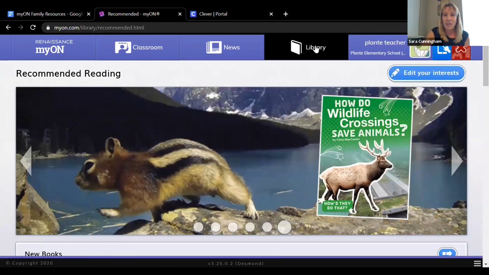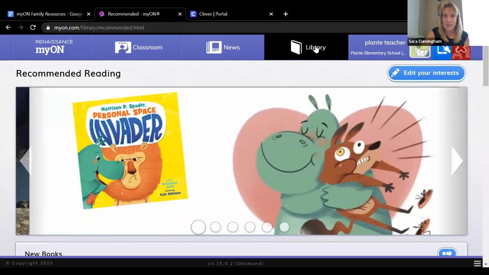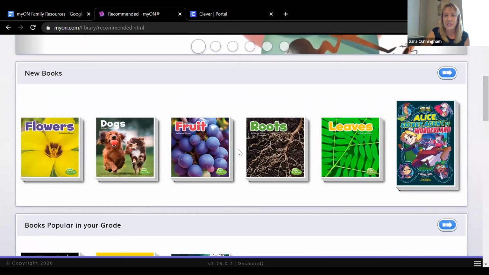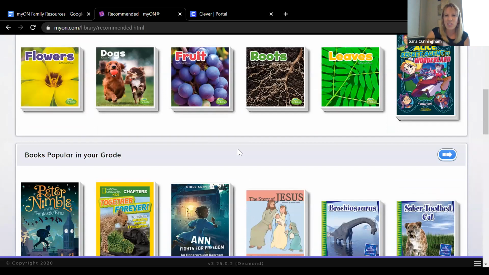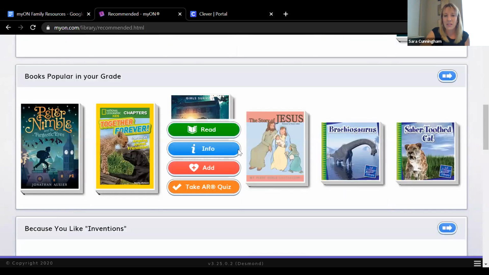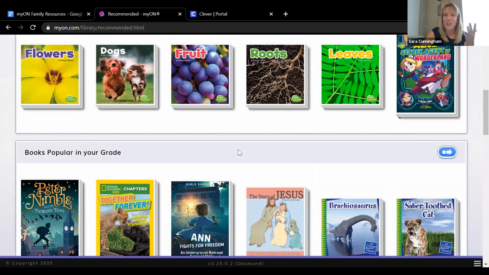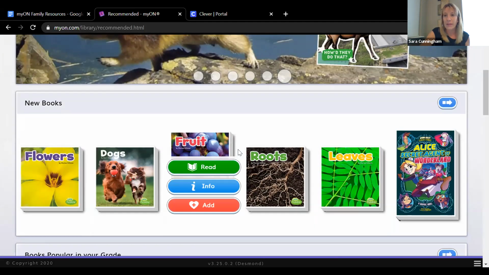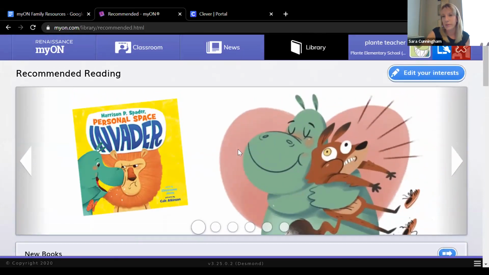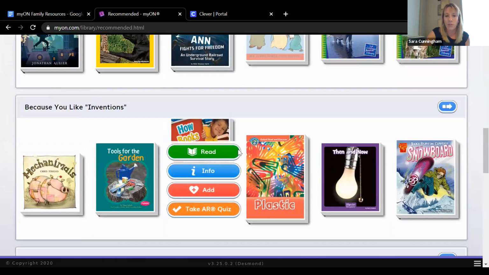Once your child has taken the assessment and clicks on library, what they're going to see is similar to what Stacy shared. However, this is just a variety of books, and they have recommended books. When you think of Netflix, when you watch a particular show, they'll offer similar shows or topics based on what you watched. It will do something similar here. Also, when your child initially logs in, they take an interest inventory. My daughter really likes sports and animals, so she typically has a lot of sports and animal books that are offered for her to read.